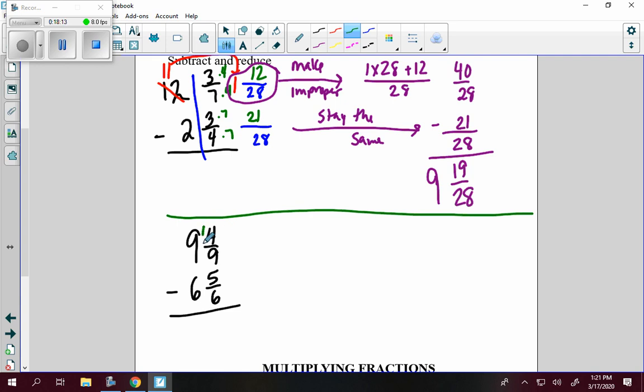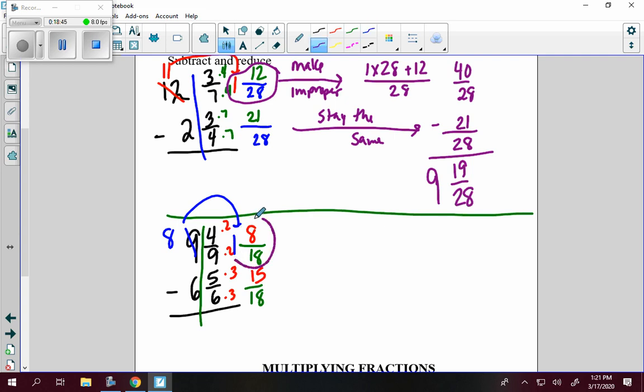So if I first separate the two, I have 4, I have 9 and 6, and if I double 9, I get 18, and 6 goes into 18, so I'll keep 18 as my denominator. It'll be 9 times 2, so it's 4 times 2 to get 8. It'll be 6 times 3, so it's 5 times 3 to get 15. And I cannot subtract 15 from 8, so I'm going to borrow from my 9. When I borrow from my 9, it becomes an 8, and the 1 goes right in front of that.